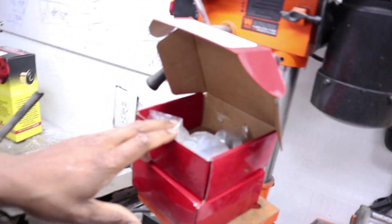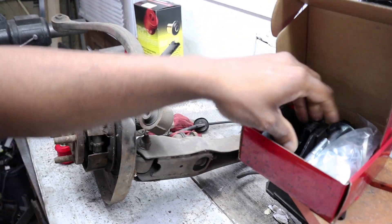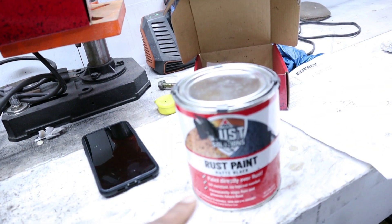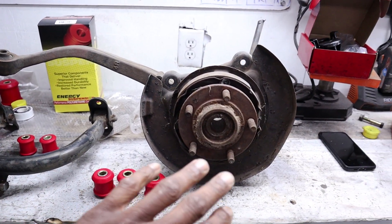I'm also going to be installing my SPC camber kits — just a couple of washers and a bracket that helps you adjust for camber, and I want to install everything in one go. I've also got this AGS rust solution product, which is a lot like POUR15 where you can paint over rust. It's supposed to be a permanent coating, and unlike POUR15 it has UV protection built in so you don't have to worry about top-coating it. I won't be installing the rear knuckle yet, but since I need to push the bushings in I'll get it all done at the same time.